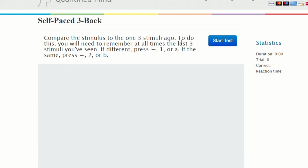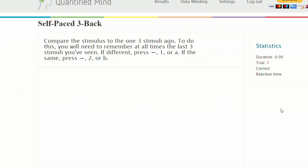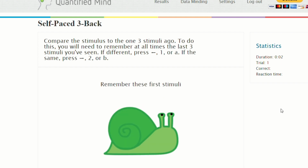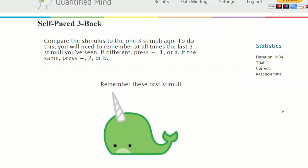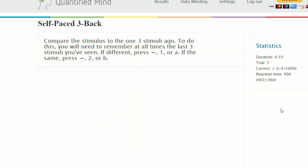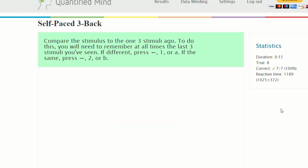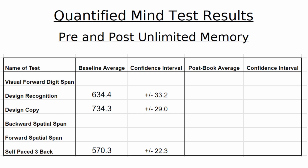Self-paced 3-back involves a dinosaur, a jellyfish, a narwhal and a snail. You start off being shown 3 images, in this case dinosaur, snail, narwhal. Then you have to say whether the next image you see is the same or different to the one 3-back, hence the name. There's a total of 120 trials, so there's an element of mental endurance as well. So for these 3, I took up to 15 tests on different days and different times of day. The scoring system is based on all users, so you can see where your strengths lie relative to everyone else.